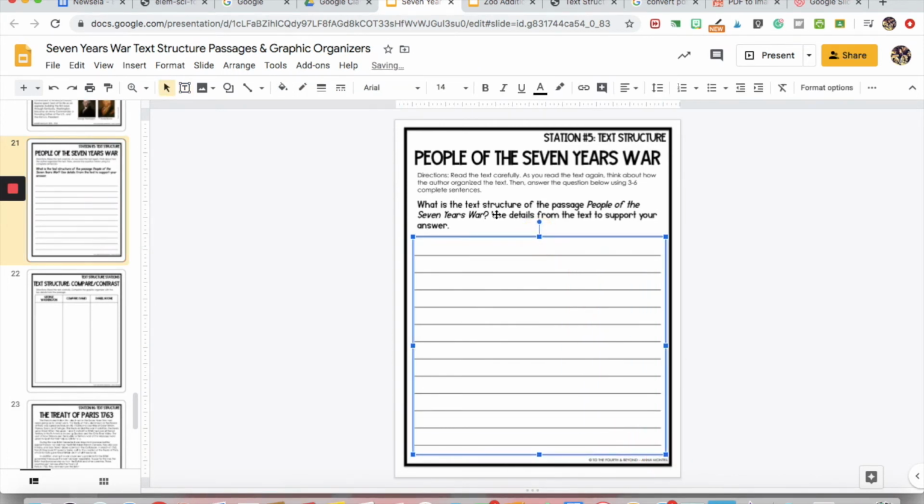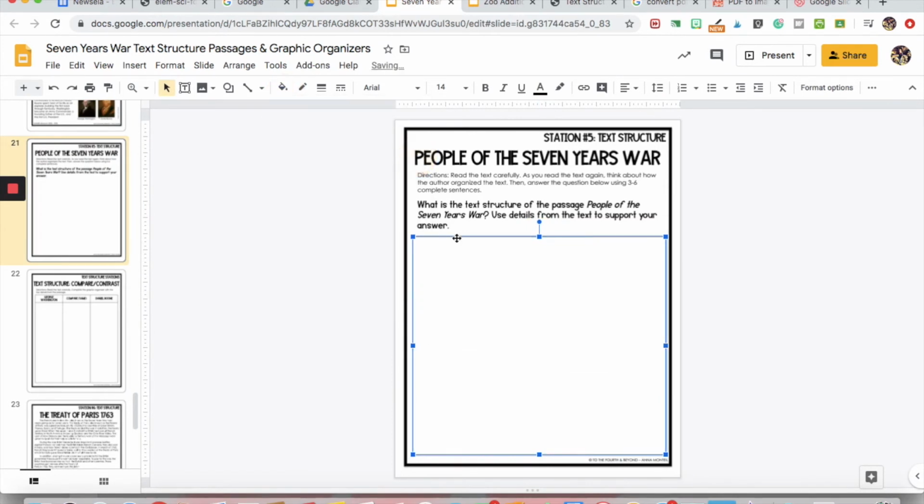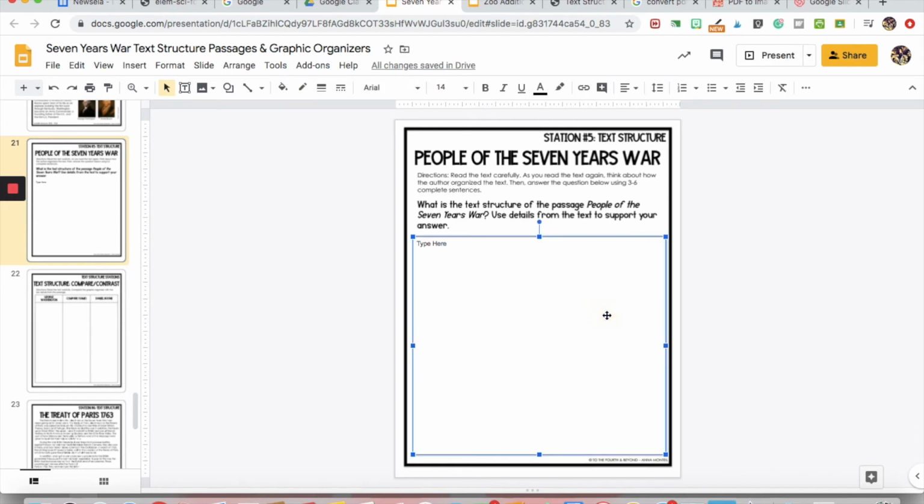And then you can go up here to the paint bucket and you can make the paint bucket white, and it fills the text box with a white background so that way your students don't get confused and see the lines. Now they can move the text box and then the lines will show up, but as long as they move the text box back to where it belongs or they don't delete it, they shouldn't have any problems. So that is one way to get rid of lines if you're using a PDF that does include pre-lined paper.